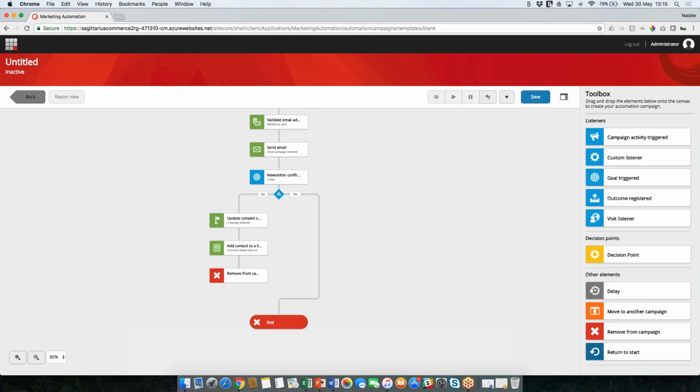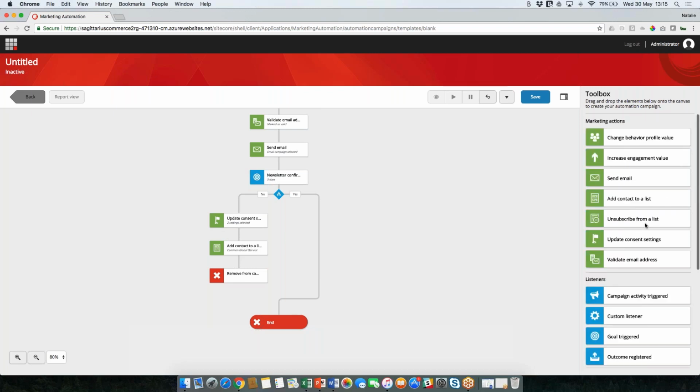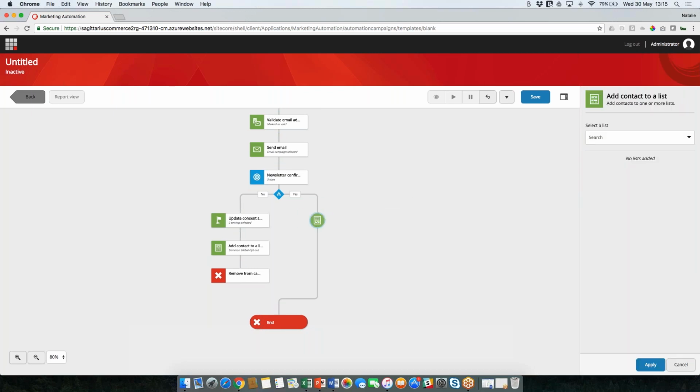So everybody who's not confirmed that they wish to receive the email, we're now safe in the knowledge that we've removed them. They're in our global opt-out list. They won't be receiving any information. I'm now going to move on to the yeses. So again, I'm going to scroll back up and I'm going to add them to a contact list. But the contact list I'm adding them to this time is my newsletter list.